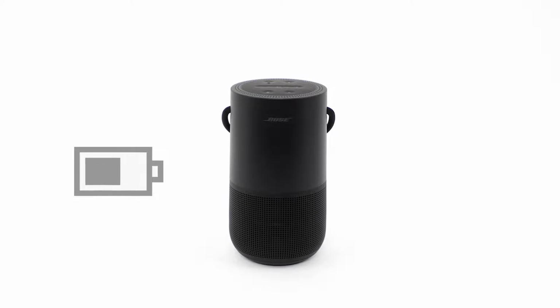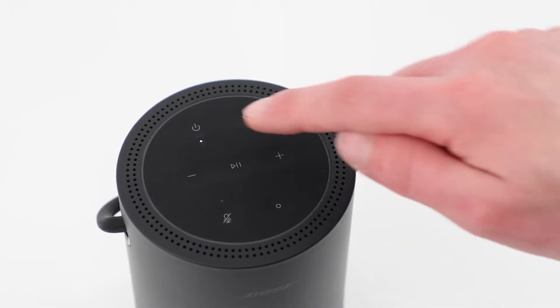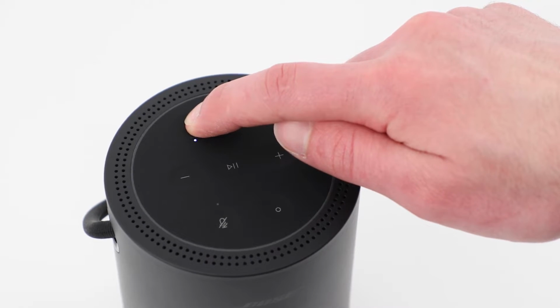So if you're done listening to your speaker and don't need the voice assistant, power it off completely to conserve battery life. To do this, just press and hold the power button until the power light turns off and you hear this tone.